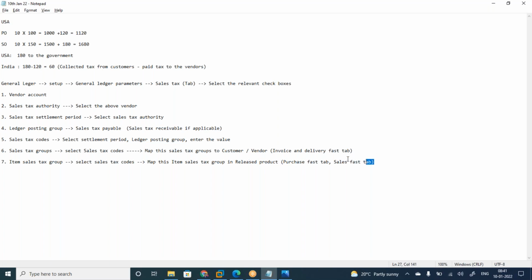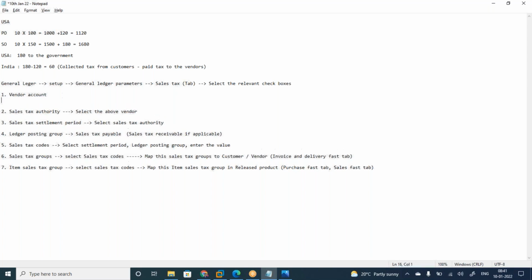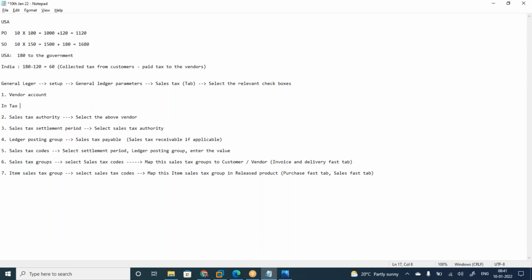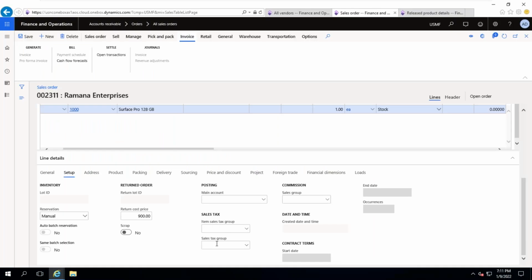These are the setups you need to map. These all are in the tax module. This you know already, vendor. Sir, I have a question. Yes, please. Usually, this portion of work would be done by trade and logistics people also, right? Or only the finance team? No, finance is responsible. Okay, because the sales team or the logistics team don't know about these taxes at all.